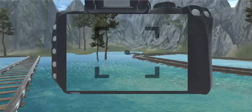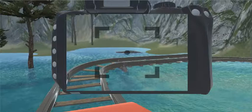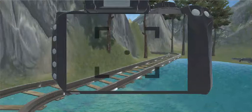Now let's take the photo of the crocodile eating. Make sure the middle dot on the screen is on the crocodile. Press the left mouse button once to take the photo. Now press the right mouse button to put the camera back into the inventory. This works the same for food.